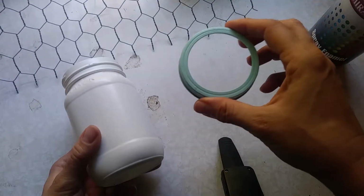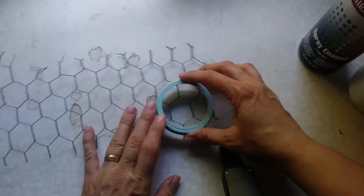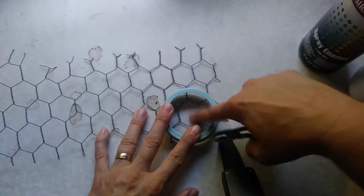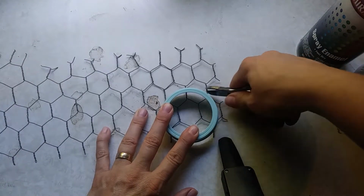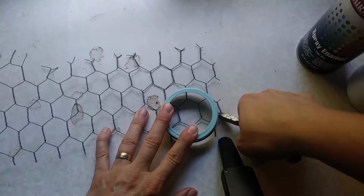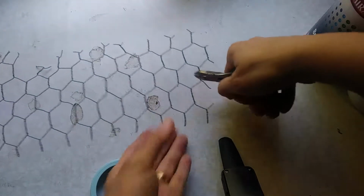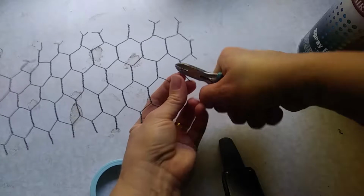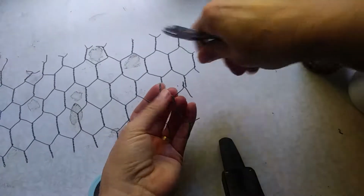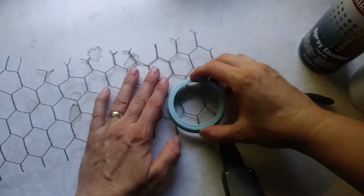So I had already painted these lids a blue color, and I took some chicken wire that I already had, and basically I just eyeballed it, and I tried to get this one in the center. So I basically just took my wire cutters and cut around it. These thicker pieces are a little bit harder to cut through. Plus my wire cutters, I probably could have gotten a bigger pair for this job. These I use for my jewelry and stuff, so they're probably not really meant for this.